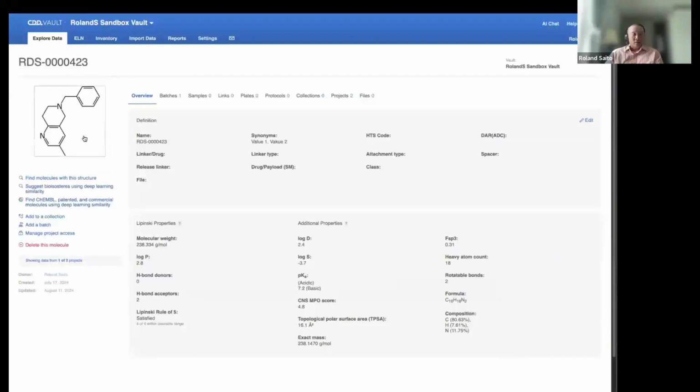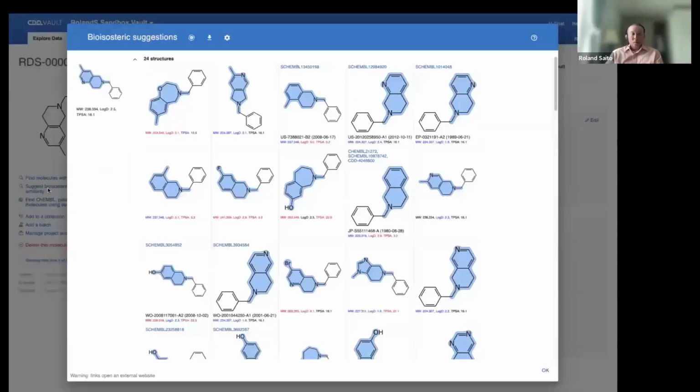Now, lastly, I'll demo the BioIsoSteer tool. If you click on the BioIsoSteer link, it'll bring up a pop-up window. You'll see the molecule, your registered molecule on the left. Highlighted in blue is the area of the molecule that this tool is generating isosteres for. So in this case, you see a ring expansion with an oxygen inserted, things like ring contractions, different types of heterocycles that it's recognized. One of the take-home points here is that we are generating synthesizable molecules, and you don't have to sift through so many molecules and kind of weed out the bad-looking structures. We really aim to show only molecules that are synthesizable.